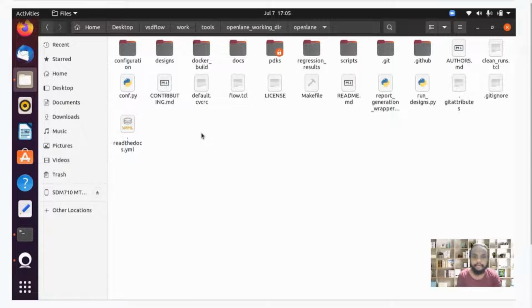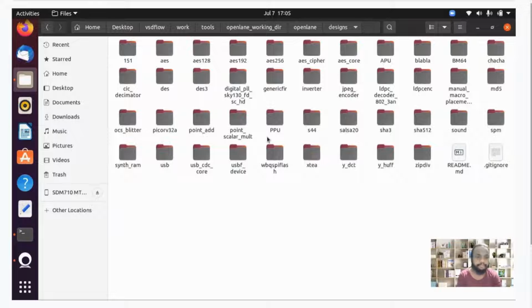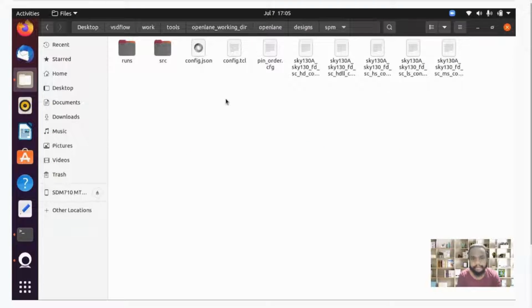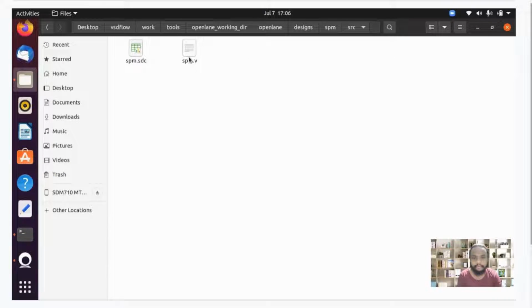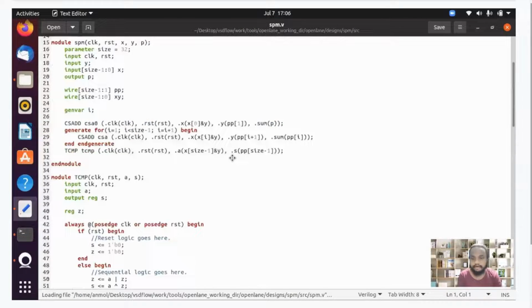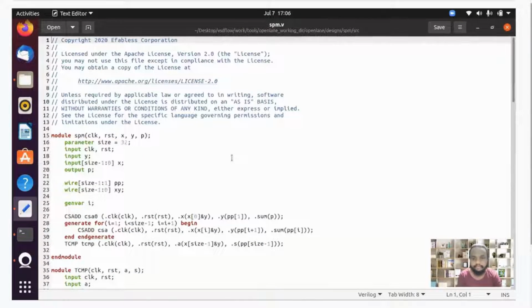Now inside the OpenLane folder, we'll check this designs folder. Here we can see that there are a lot of sample designs provided by OpenLane. For our exploration of non-interactive mode, we'll use the SPM design. Here we can see that there is a source folder where the Verilog RTL of this design is given.